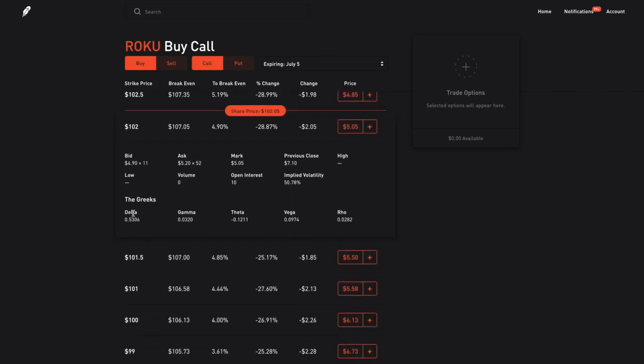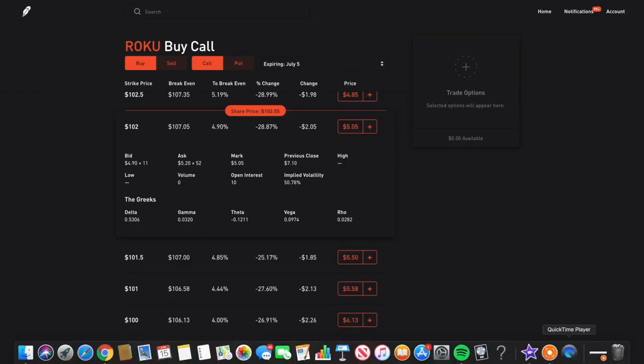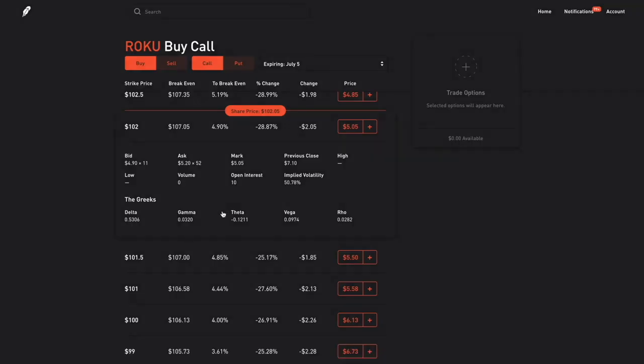For now, we're going to be talking about the Greeks and focusing on the Greeks. So if we want to determine how much can we possibly make for this stock as it moves up, because we have call options here, if it moves up to 103.05. So if the stock moves up to 103.05 and we have a call option and it's this specific one, how much money are we going to make?